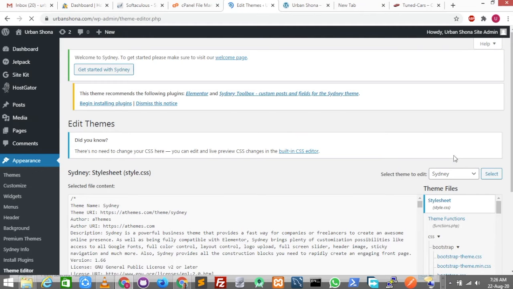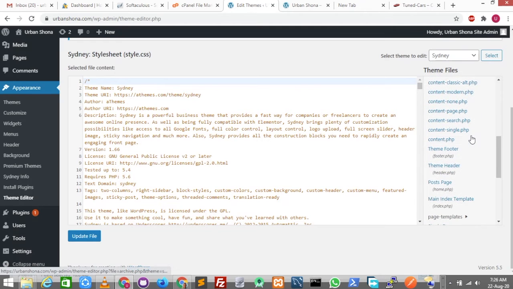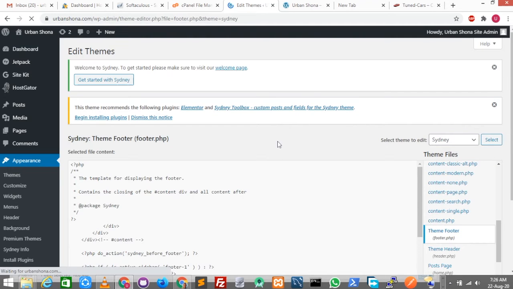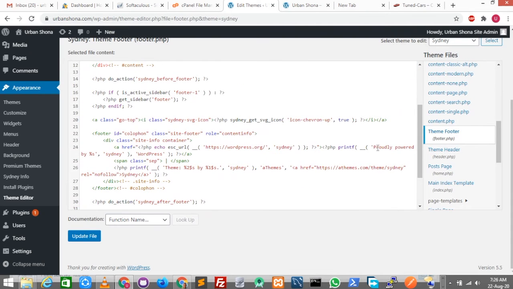And look, once it loads, scroll down until you locate the theme footer file and click on it. And once it loads, you can see right here the "Proudly powered by" statement is here, but there is also this other code that we're going to need to edit.